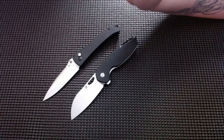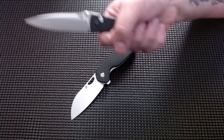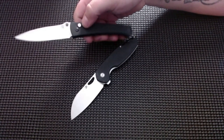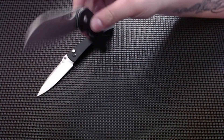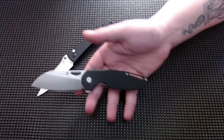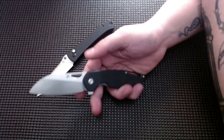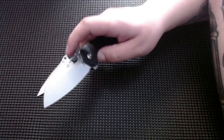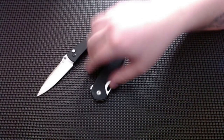Just based off first impressions I definitely like the artisan more — I love the shape, very dagger-ish. Man, it feels good. I do really like this concept though. I bought this one specifically to go into my G10 collection because I've seen so many other concepts with crazy materials, so I just wanted to buy a plain jane one for my black G10 collection.